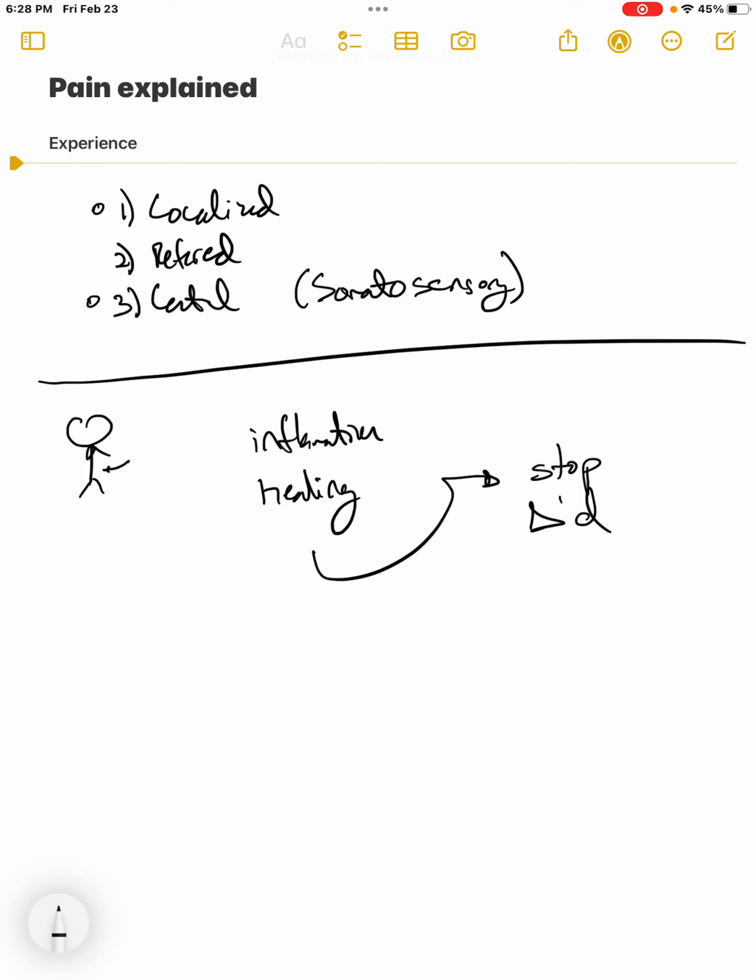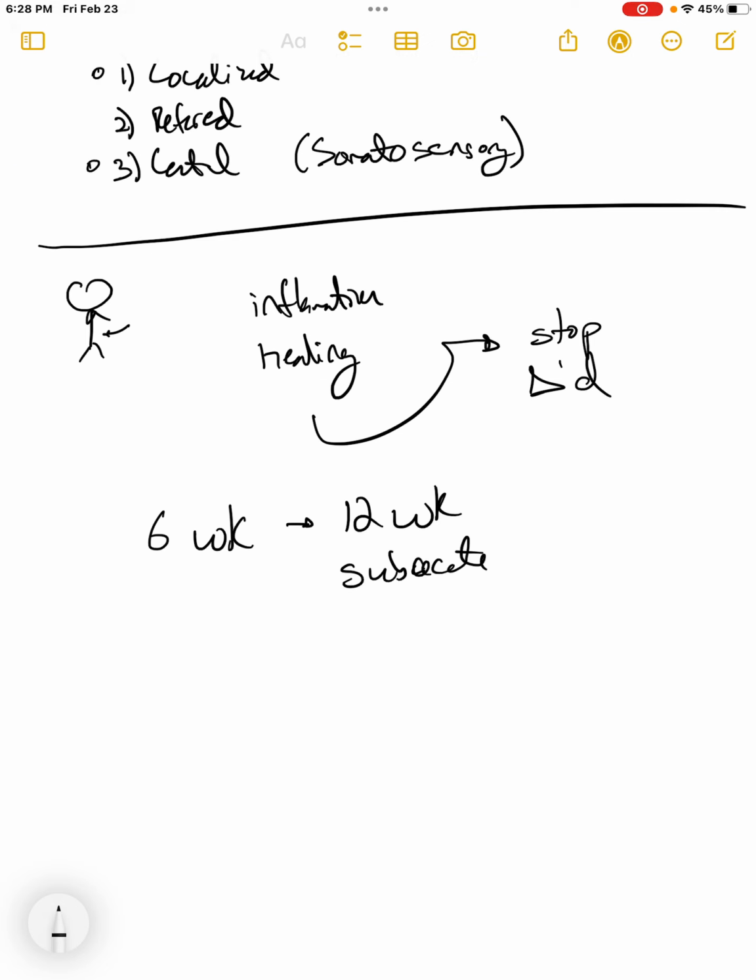And so we transition. Bob hurts his back, but then a few days later, he's starting to feel better because the inflammation is starting to go down and the tissues are starting to heal. But what happens if the pain lingers on for a longer period of time? So let's just say we get to the 6-week mark. When we get to the 6-week mark to the 12-week mark, we call it the subacute phase. In the subacute phase, we're looking at a little less inflammation and a little more tissue healing. But in some cases, you might be experiencing pain in this phase because your brain is so used to protecting your body to ensure that you're not creating any sort of issue.